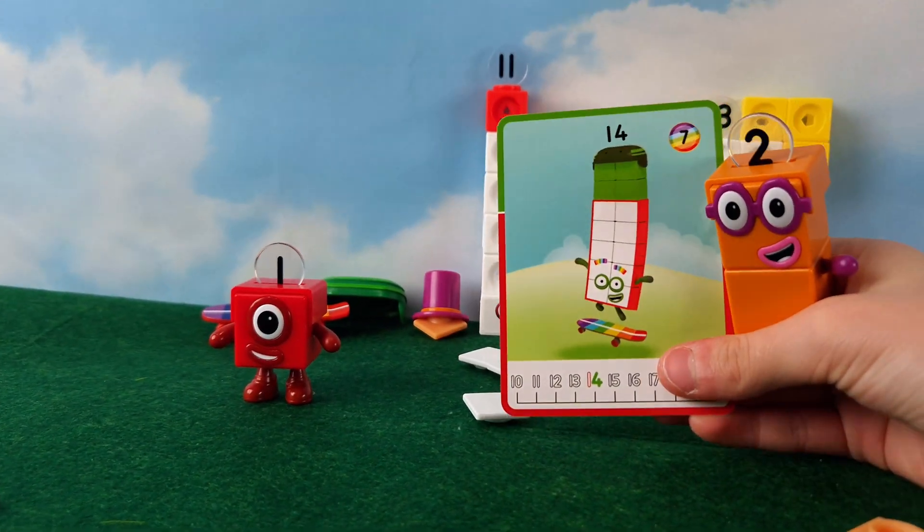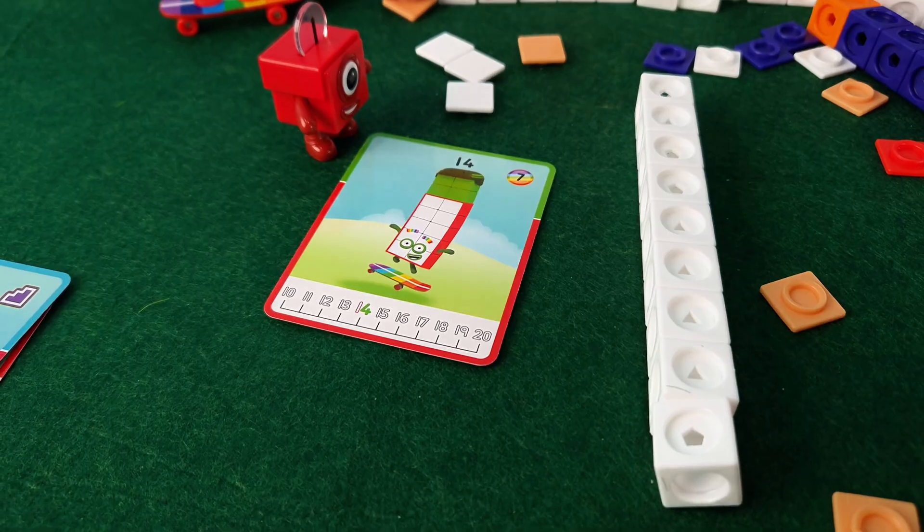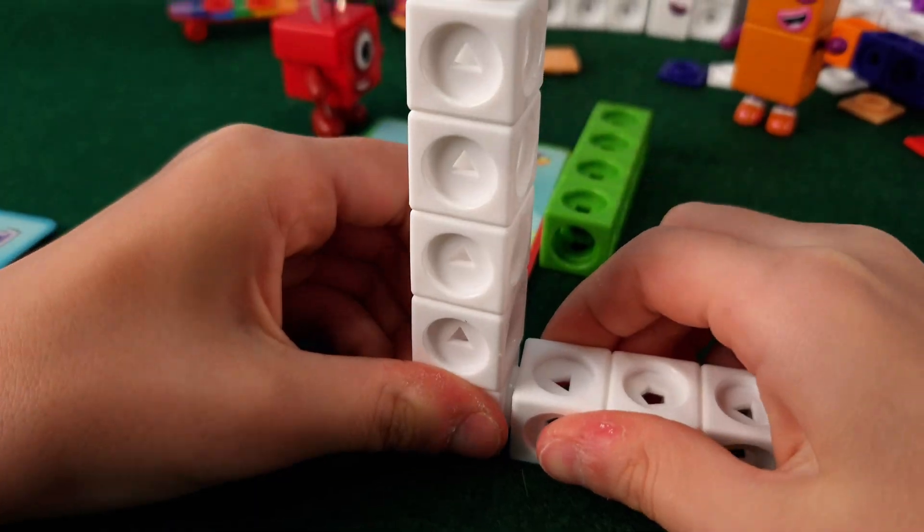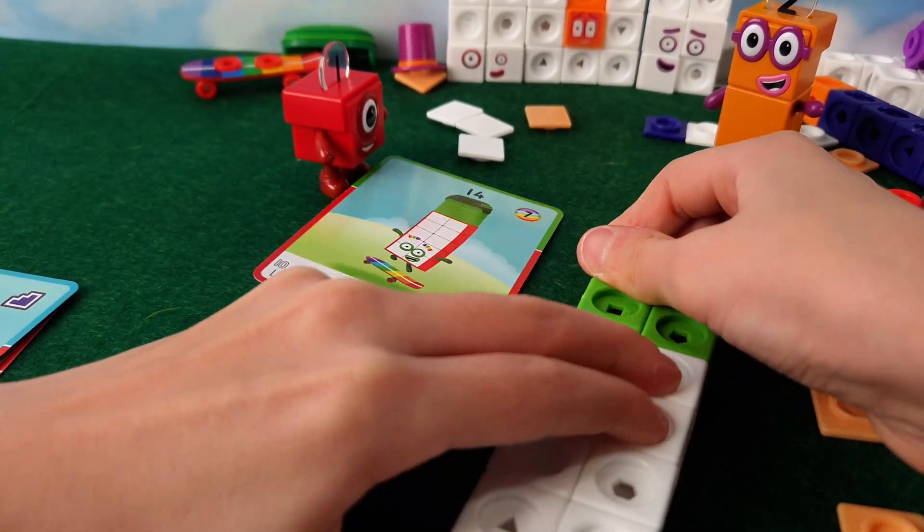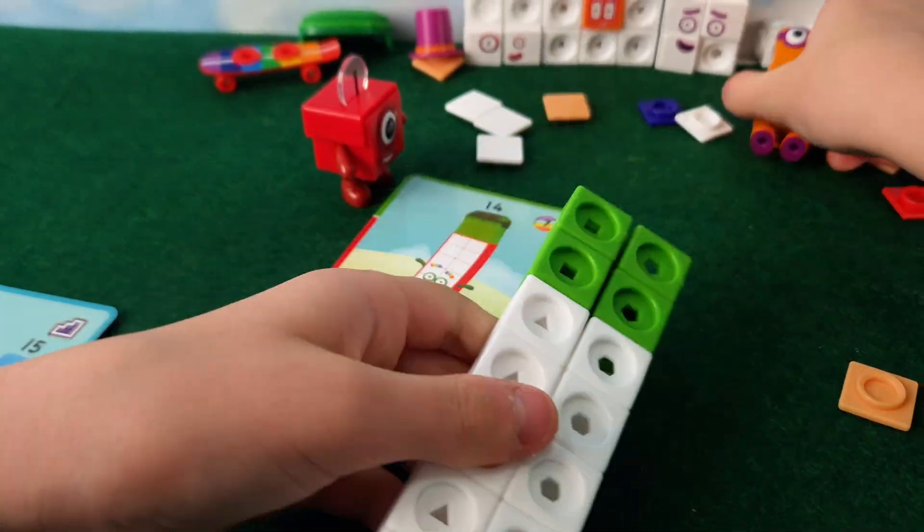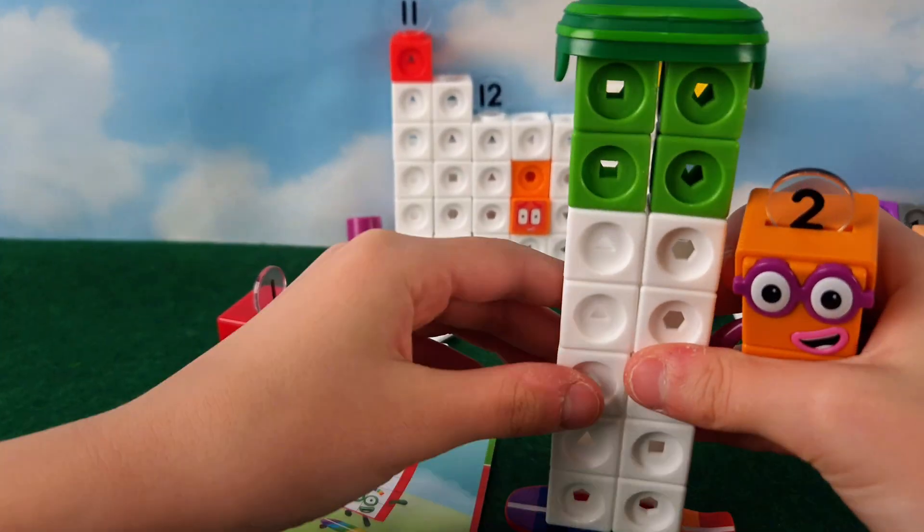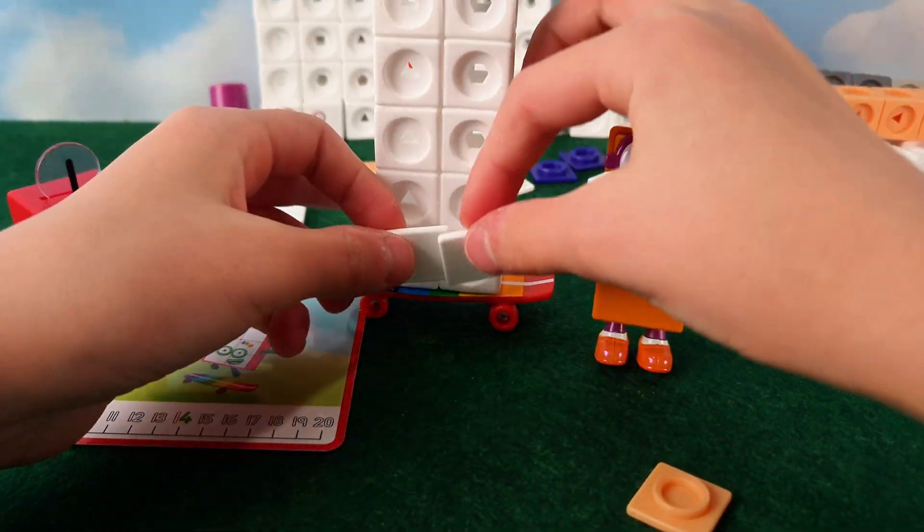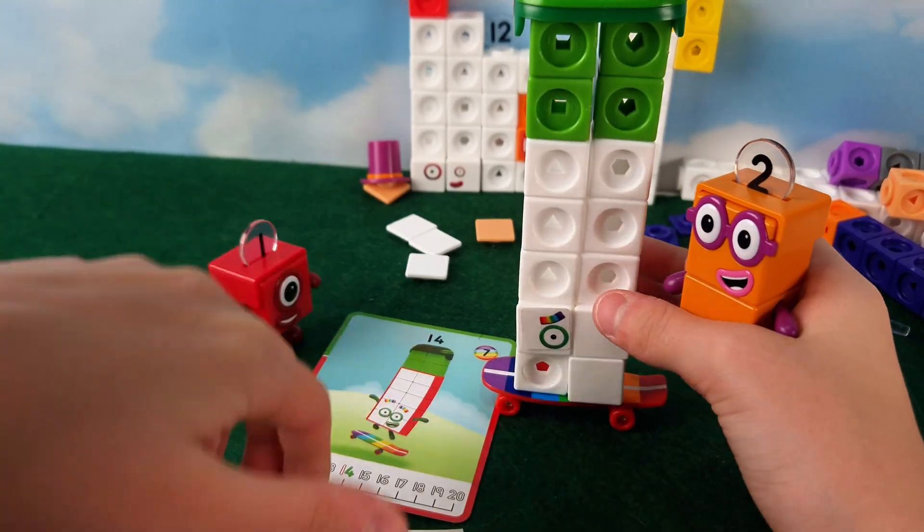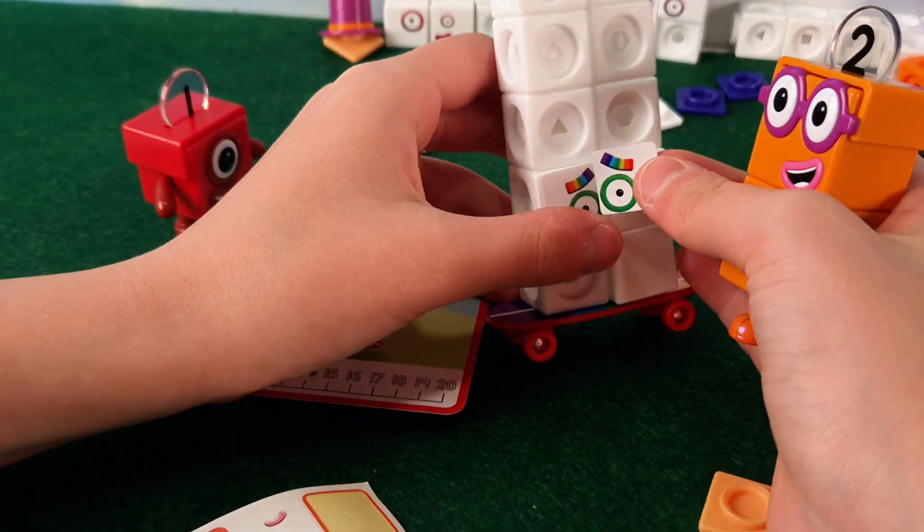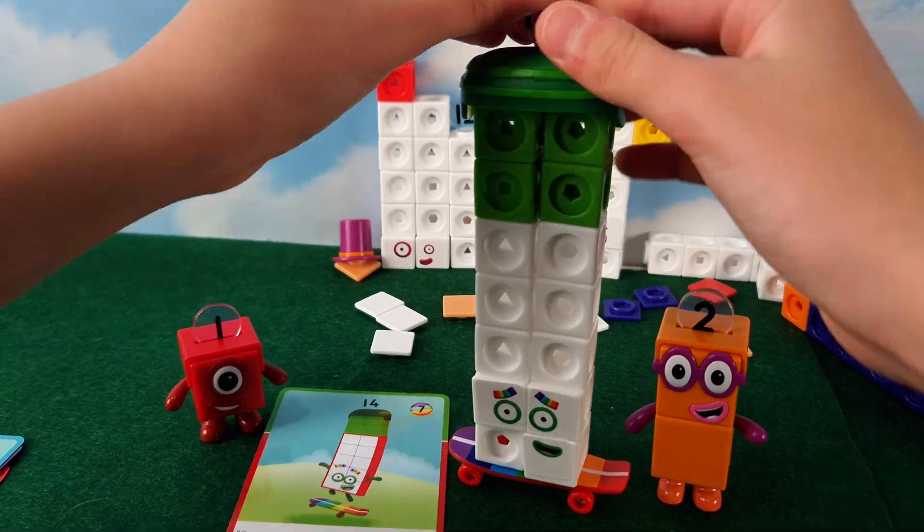Oh, looks like the skateboard and the helmet belong to number fourteen. I wonder who this hat belongs to. We've got ten and four green blocks. That's fourteen. We'll make the same sturdy base that we've been doing, but then we just have to add on four to the top. It's a bit bigger than the other numbers. Done. Let's give him a few accessories. His hat, his skateboard. We'll grab two white blocks and place them at the bottom again. Let's have a look at the stickers. He's got rainbow eyebrows. How pretty. One, two, and finally his smile. Heyo friends, it's me, fourteen.